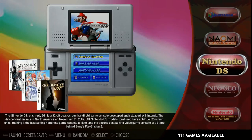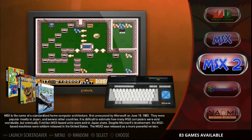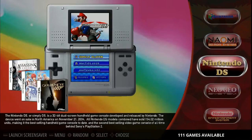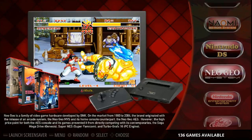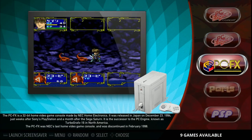Pipiggies is back at it again, this time with a 200 gigabyte image. They just released a 128 not too long ago, and they made some fixes. People were like, hey, this wasn't working. I have to say, they did work. The Sega Saturn with the Xbox 360 controller works out of the box now. That was an issue for me. And then the PC FX, all these games boot now.